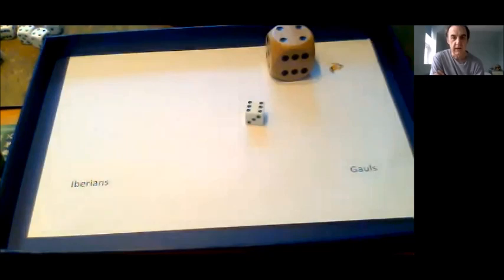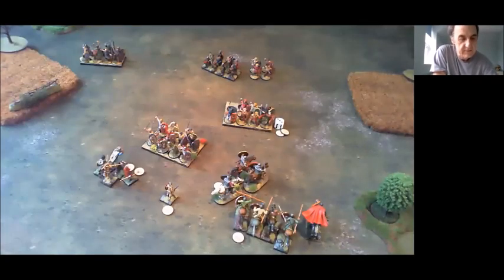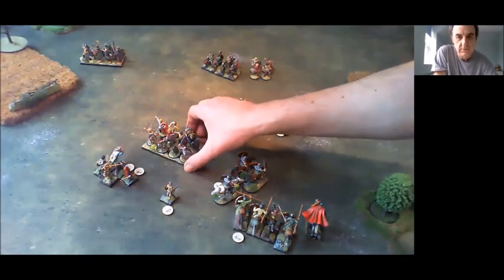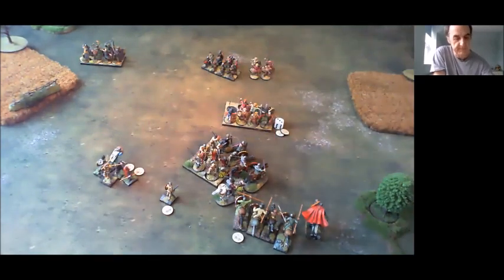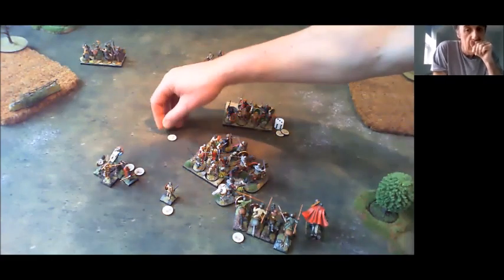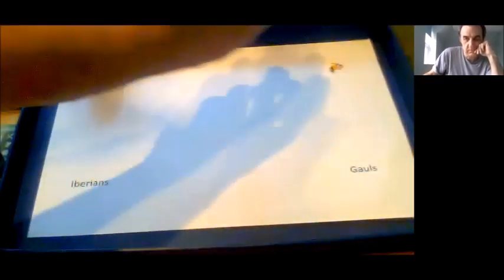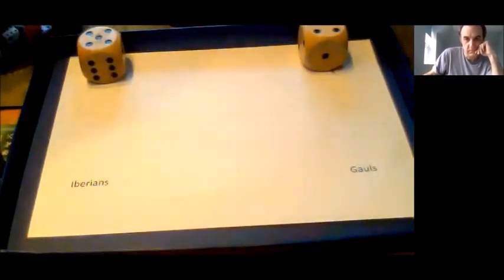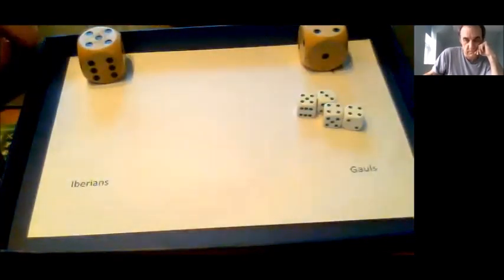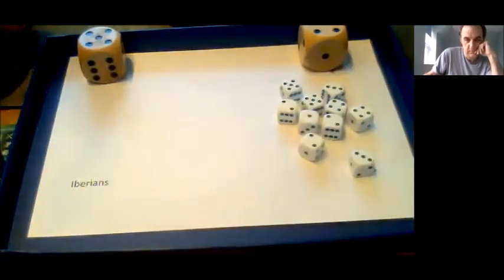Okay. Yep. And then I shall activate them again for a charge. Against the half guard? Yeah. Okay, so you get fatigue. So we have a melee. I have an armour of 5. You have an armour of 4. You have 10. 2, 4, 6. And 10. I've got 6.